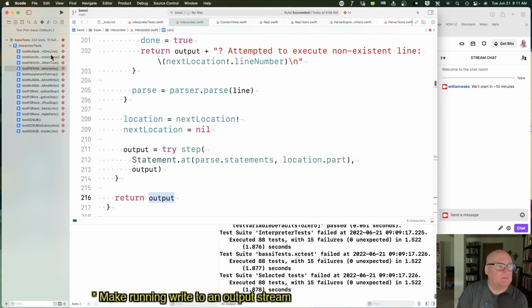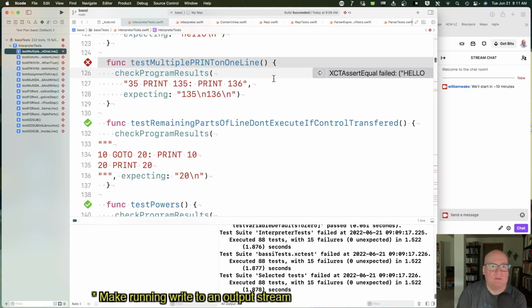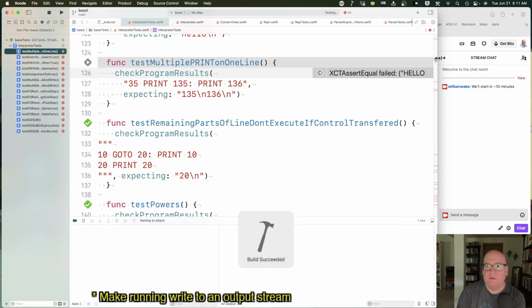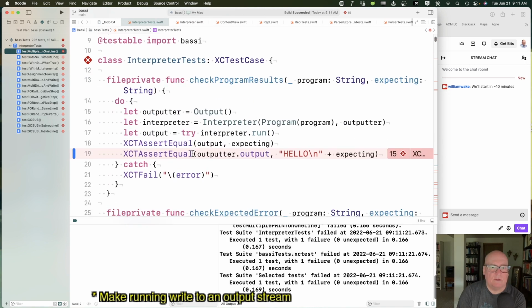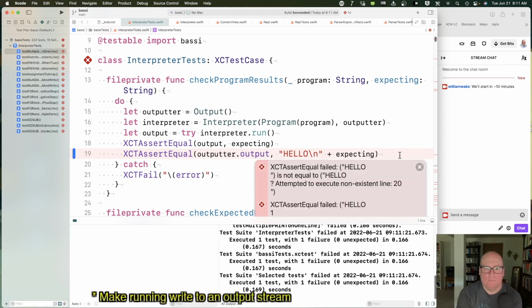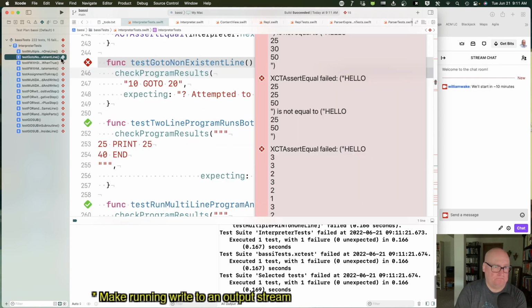Let's see which line is failing. Maybe that's... We'll just run this one failure. Okay. It fails on this. That's not the one to go to.